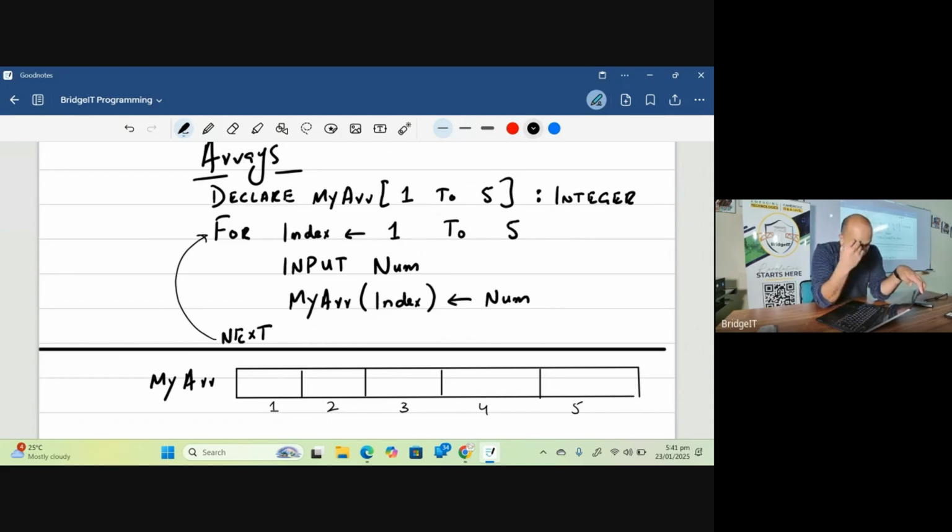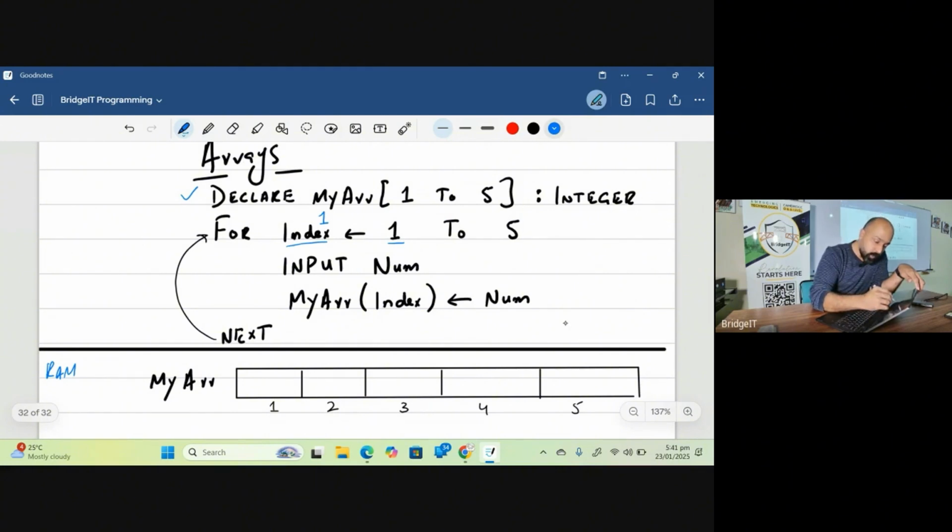So when this program starts running and this declaration is done, we know that inside the RAM, this whole array will be created. When you start the for loop with an index variable, starting with the very first value 1, the value 1 will be stored inside index.